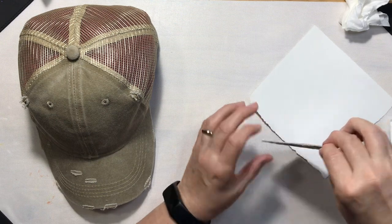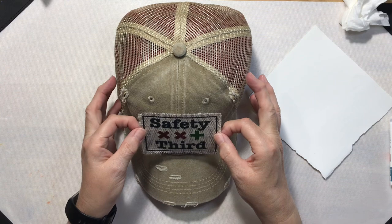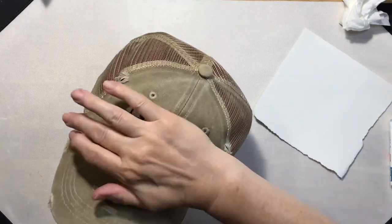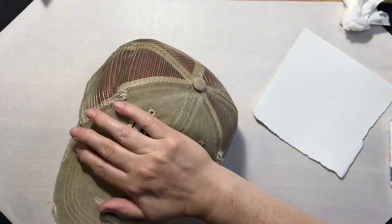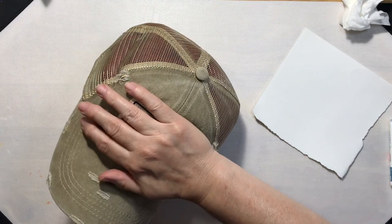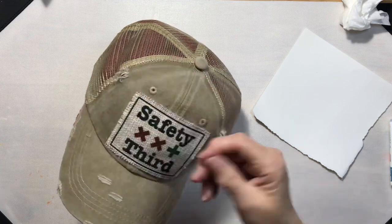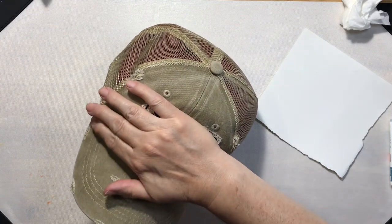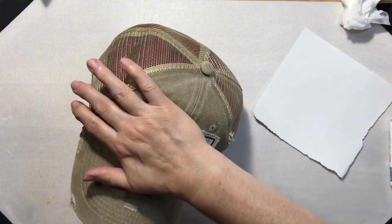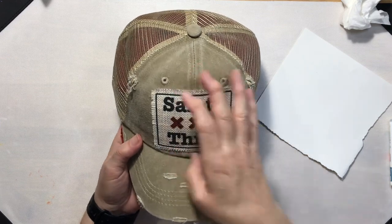And then I'm just going to line up the center of the patch with the center of the hat, and then I'm just going to press it into place. One thing I am noticing is a feeling of moisture on my hand as I'm holding the patch down. The glue is not seeping through to the front, but it is definitely something to keep in mind if you decide to use this liquid glue or probably any liquid glue. Okay, and there is our safety third hat.